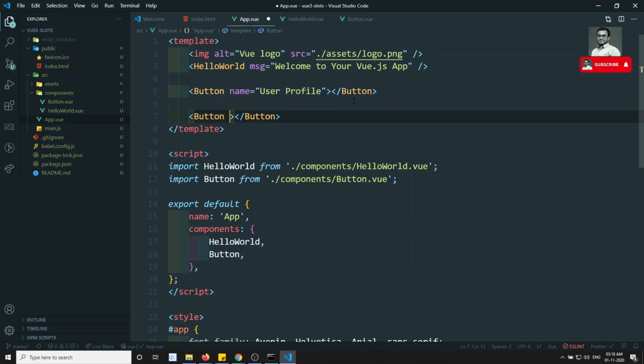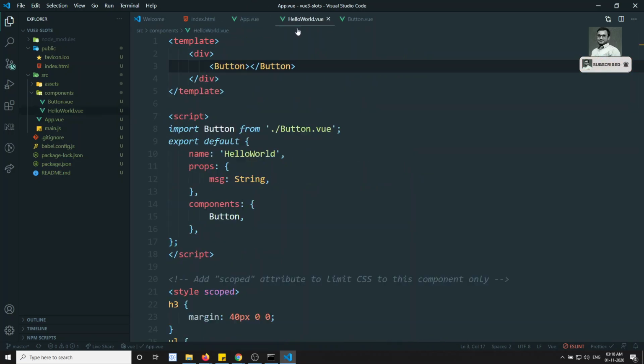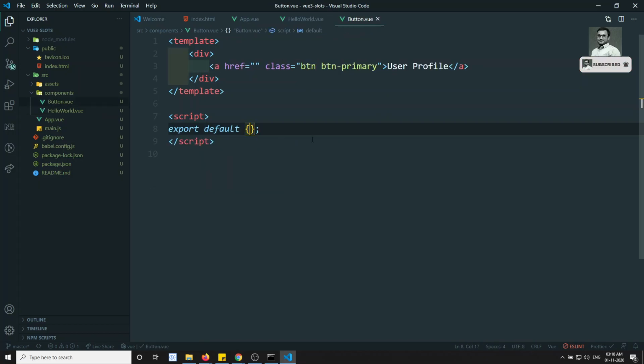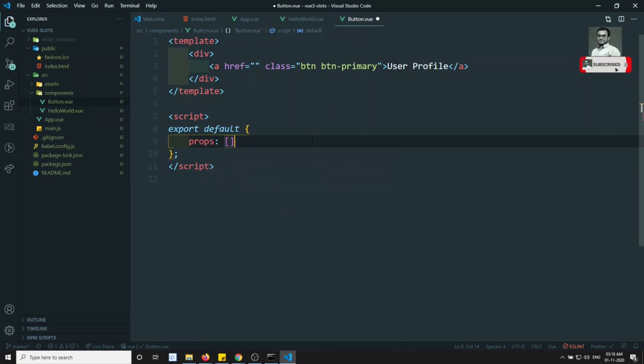Okay, name is equal to user data. So these are all the brush up, something like that only. So what we have done like that. So now name is equal to, here I will send the hello world. Now what I will try to do in the button, I can take it as a props, that name.